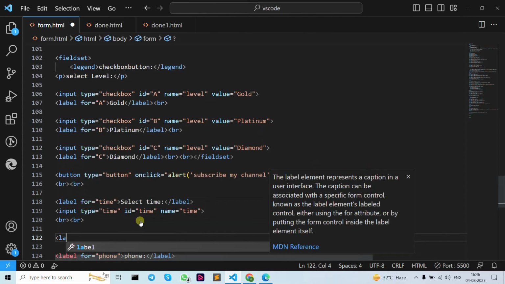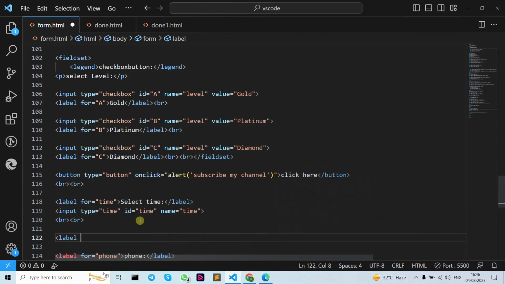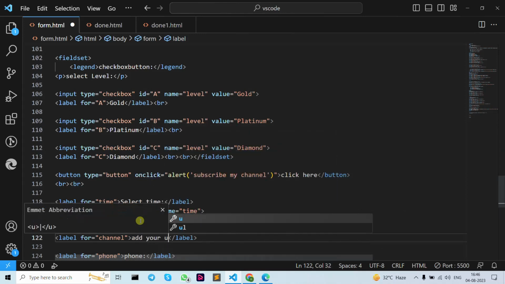So let's add a label, then for equals channel as a name. Then add your URL.